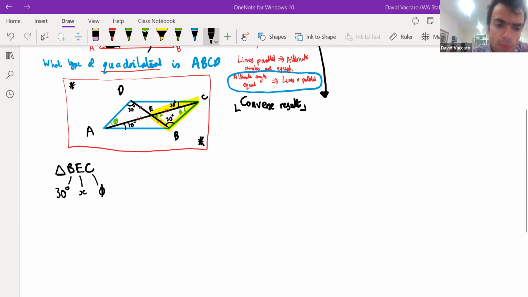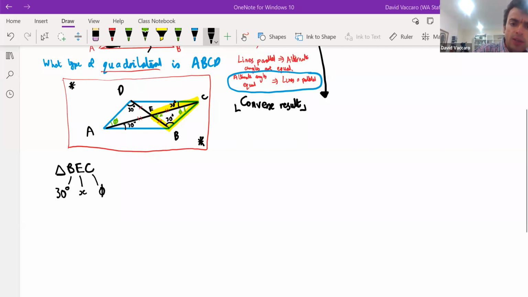I think there's definitely a triangle that's congruent to BEC. It's just the triangle opposite, AED. But I'm not sure that's going to be particularly useful because those two triangles are going to be congruent in any pair of parallelograms. But by virtue of these equal angles, there's something which is true about this parallelogram, which isn't normally true.